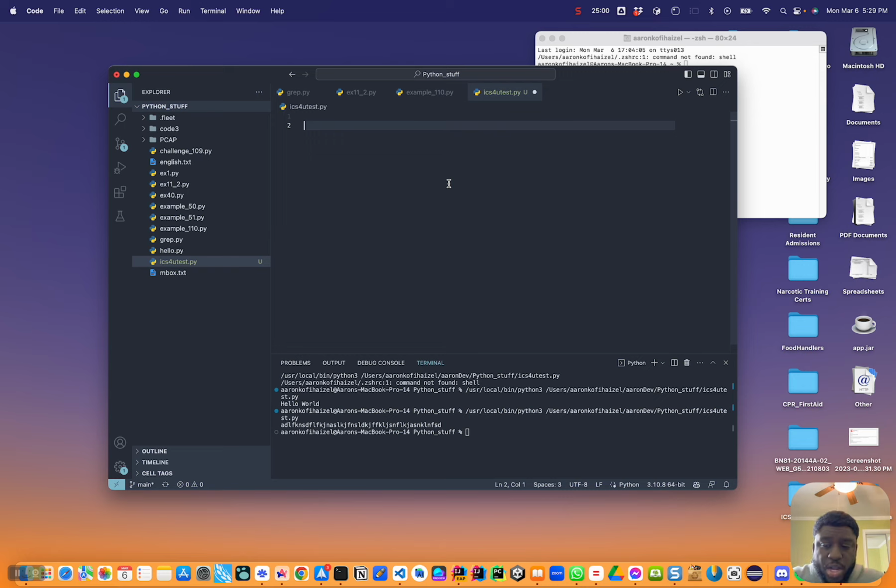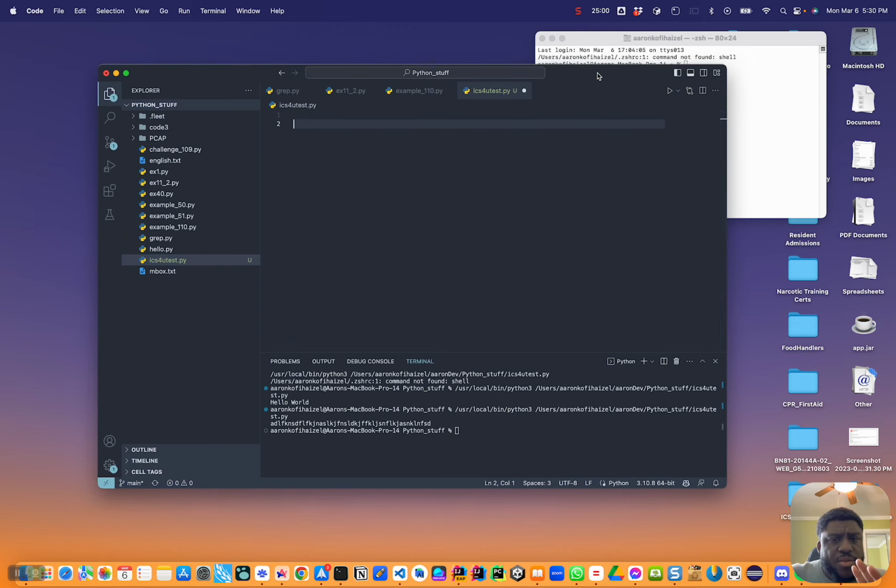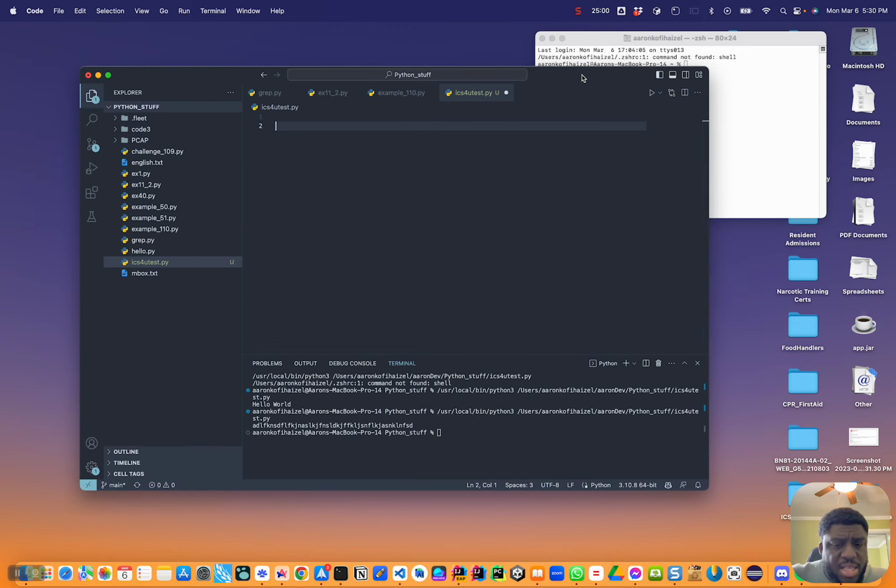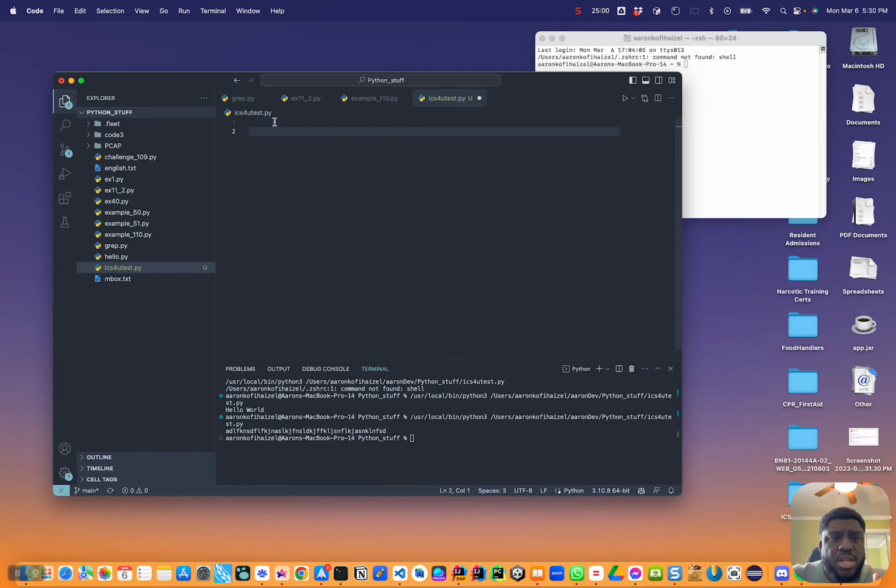We just got to worry about the code and actually how to be good programmers. Okay. So yeah, if you have Python downloaded and you have VS Code downloaded, you're pretty much ready to start coding.